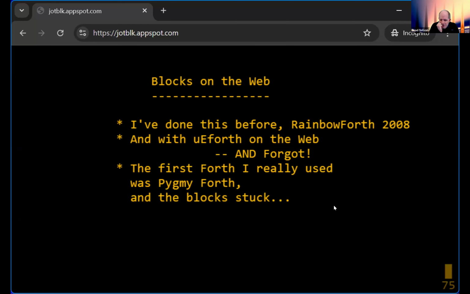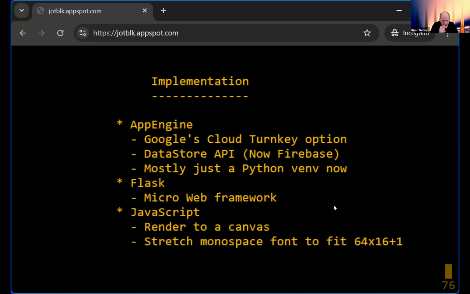And I even discovered when I was building this tool that I had stuck some plumbing into at least one copy of Micro E4 on the web, and managed to forget it. So it's one of these recurring themes where I seem to go down this particular road. I suspect it's because the first Forth that I really used was Pygmy Forth, and that Forth, for those who've seen it, uses blocks really well, and seems to have stuck in my head.